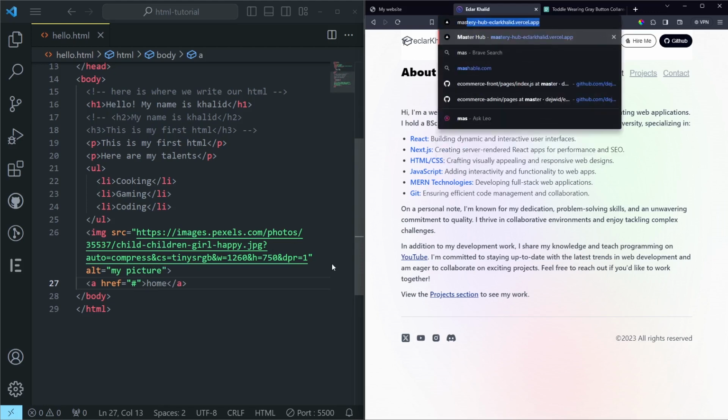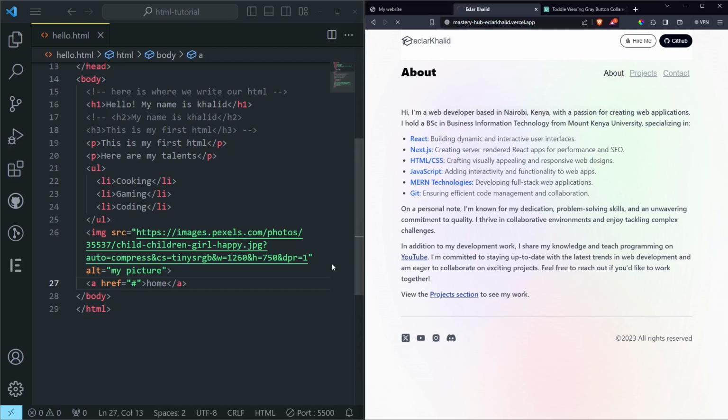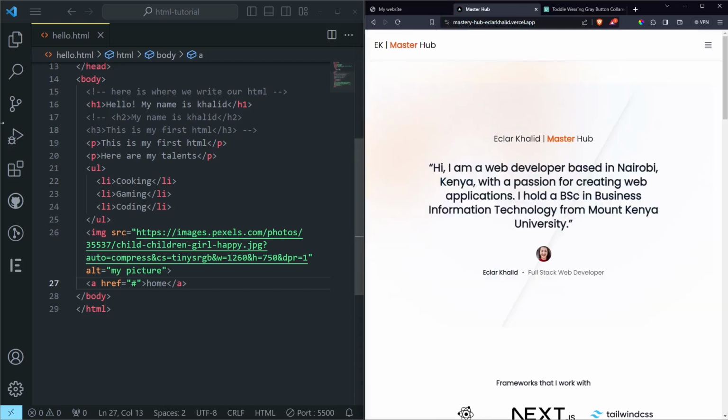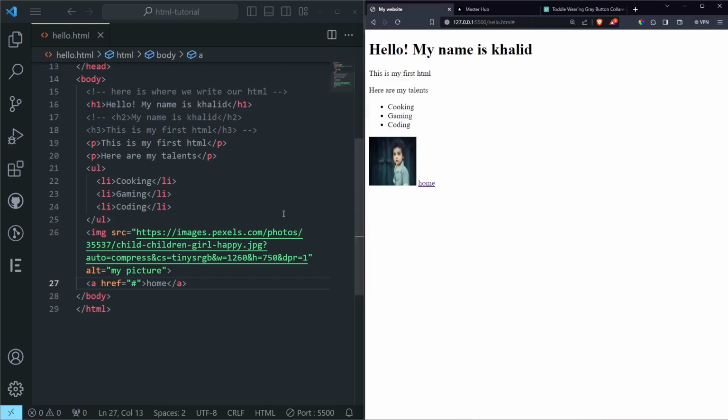So let's say I have a portfolio, which is this one. Okay, and we have this website, we want these people to see our work. What we'll do is we'll come here and change this, let's say, view my portfolio, like that. So we have this text, view my portfolio, and if I click it, it will just take us to the home page because we have not added a reference here, which is the URL.